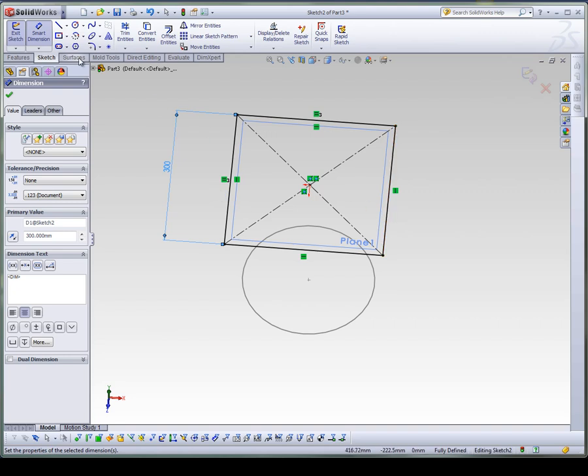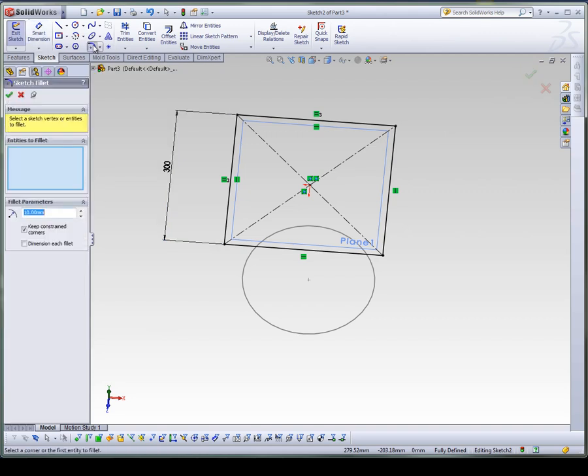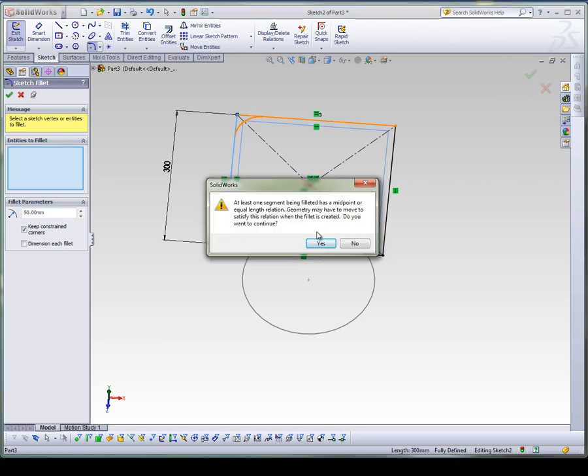Now, to put my corner radiuses on, I'm going to use the fillet tool. That's a 50mm corner blend radius. This is just telling me that because I'm putting a radius on the corner, the midpoint relation is going to move.